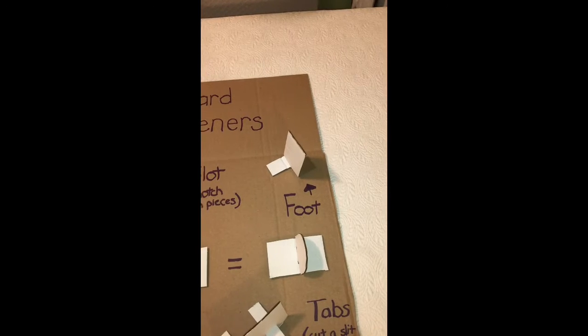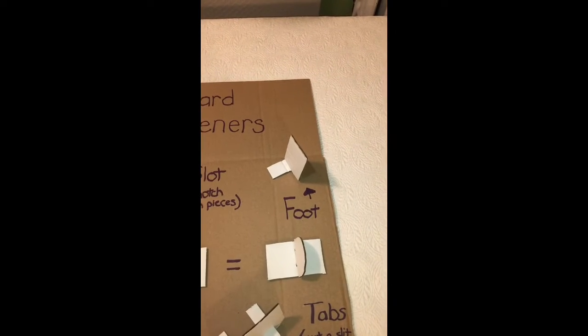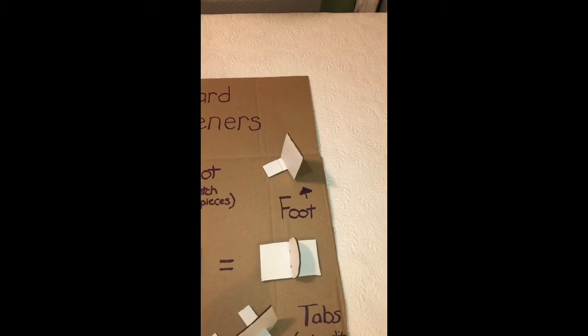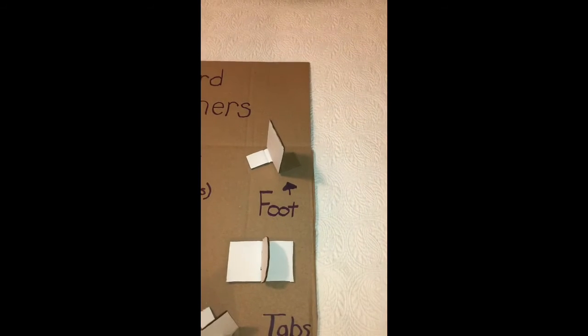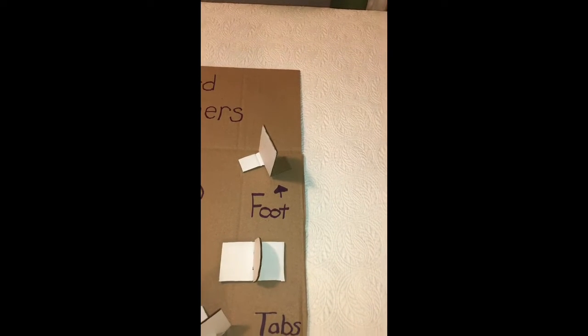Another method is the foot. Take your piece of cardboard, cut another slit, this time bending one of the pieces forward and one of the pieces backward. It creates a foot or a firm understanding for your piece of cardboard.